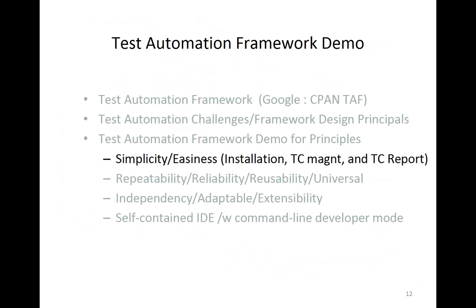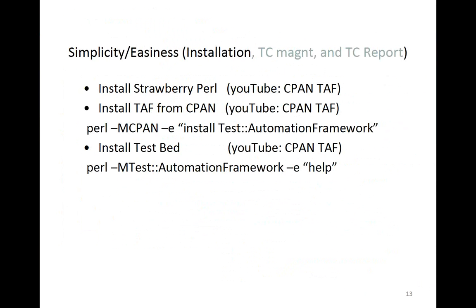So the first demo is about simplicity, how easy it is to use. First of all, it's the installation. If you have a laptop, get ready. The installation is three parts. If you go to Google, search for CPAN TAF. There are 4 videos. They are exactly what shows up on the screen. I will just explain it. Let's see if we have time.